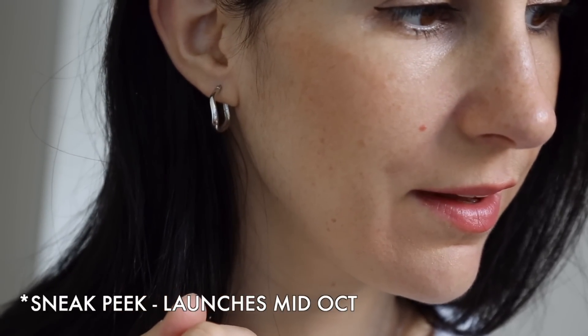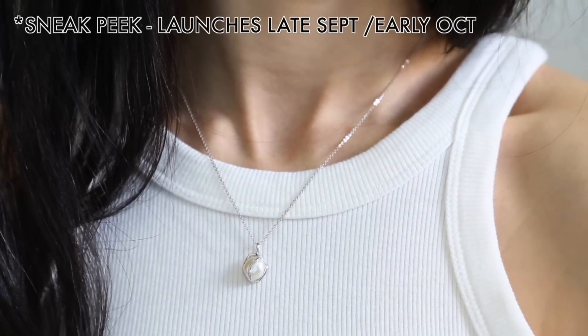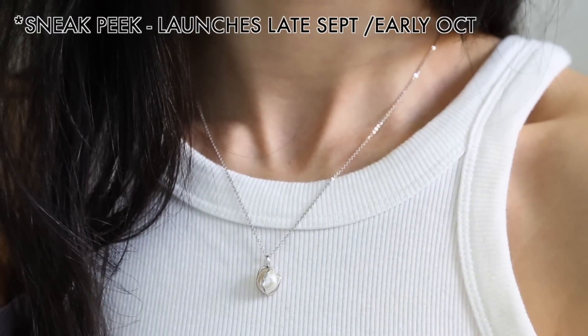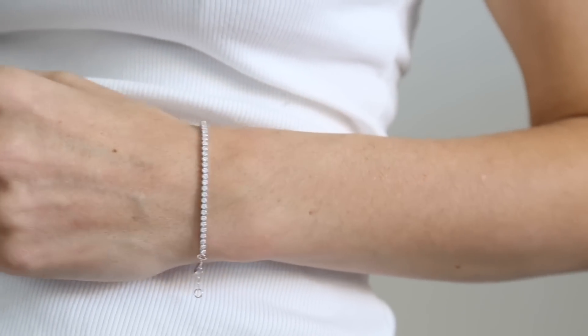I have a few new pieces from the brand to share today. Starting with my earrings — these are called the Hildi earrings and I love that they're a classic style with a modern twist. They're a hoop earring with a very organic wavy shape and they're a little bit wider than some of the other earrings I have from the brand, which I'm definitely feeling in the mood for. You might have also noticed I've got quite an appetite for silver jewelry at the moment, and I do love mixing metals. Around my neck I'm wearing the Marit pearl necklace — a really fine silver chain with a beautiful pearl encased in a little cage with those organic wavy shapes.